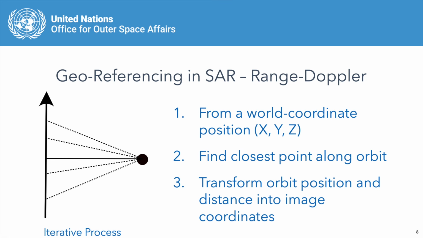and we can use that to determine the coordinates on the azimuth axis and also on the range axis, because now we also know the range of that. However, range Doppler processing is an iterative process, which means we have to find this closest position iteratively, because the orbit is not a line, right? It's a curve which forces us to do some iterative processing, which makes this process precise but slow.